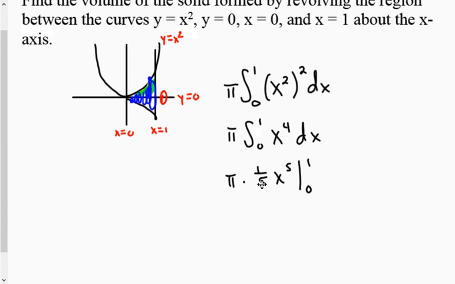And this is really nice. Plug 1 in there, we get 1/5. Plug in 0, we get 0. So this is just pi over 5. So the volume would be pi over 5, or 1/5 pi, cubic measurements. And they're not telling us if they're feet, inches, meters, whatever, so I'm not going to write cubic units. We know it's cubic because we're finding the volume. If they gave us measurements, then we'd use that, cubed.